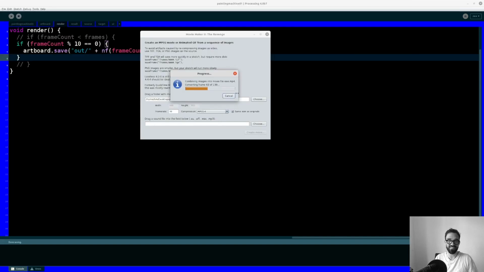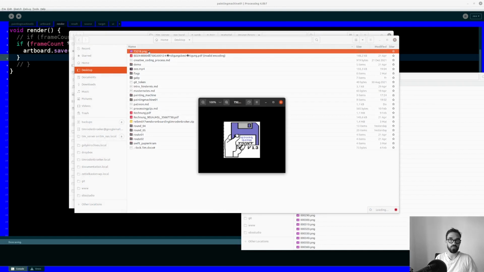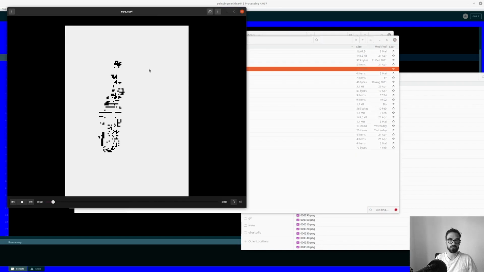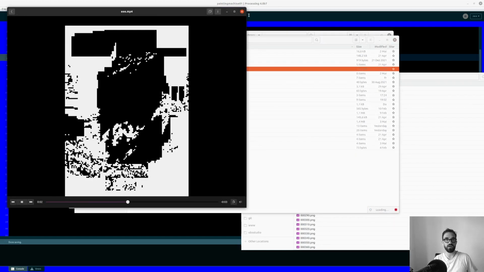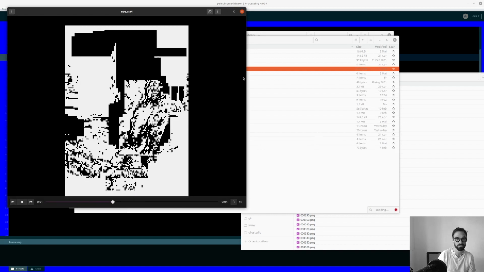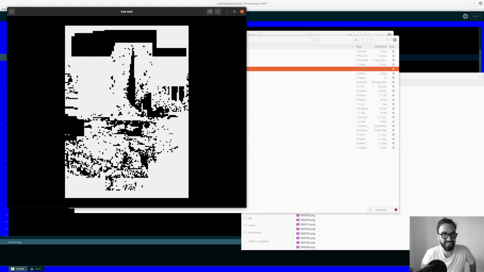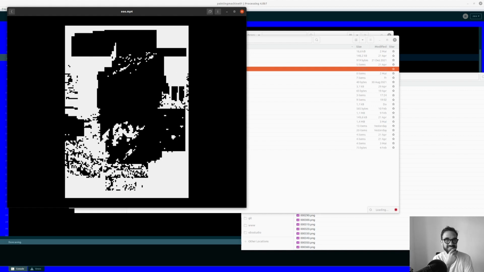I don't know why. And it just renders 139 images. Oh, this is the wrong thing. Nice. Wow. So this is the process of drawing an image. Wow, this is super cool. Wow, I love that. Nice.